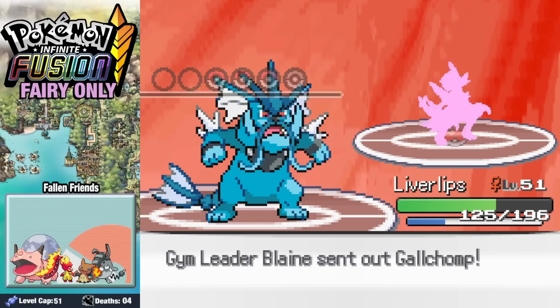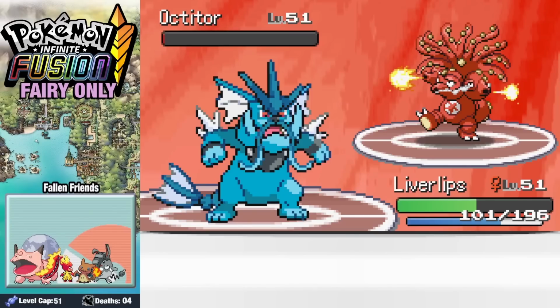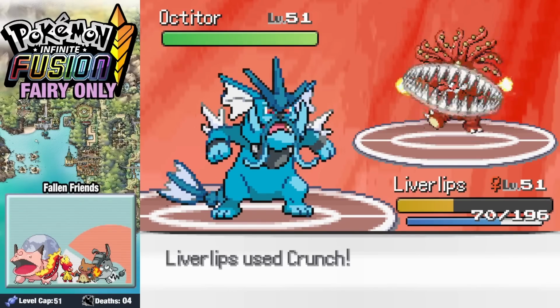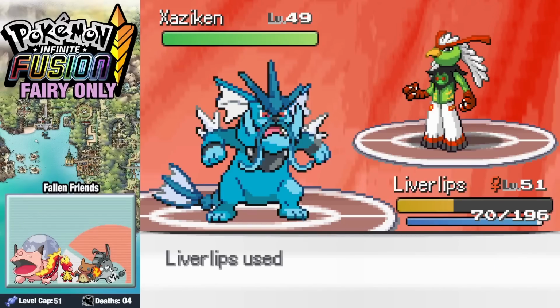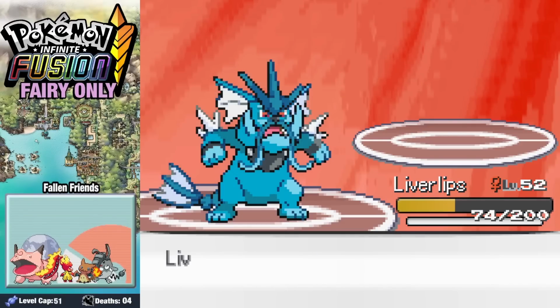His Ace Galchomp comes in, and even though the Rough Skin does some good damage to us, we grab the KO. Octotor gets knocked down to its Sash and goes for a Psychic, getting us down to just 21. But this was the only one of his Pokemon that could have done anything to us, and it goes down. Zykin comes in, going for a Protect on the first turn, but that one speed boost will not be enough. And we defeat Blaine, earning our Volcano badge.